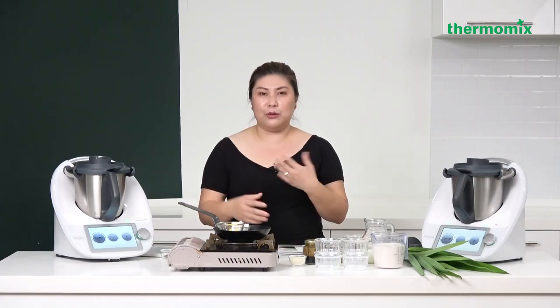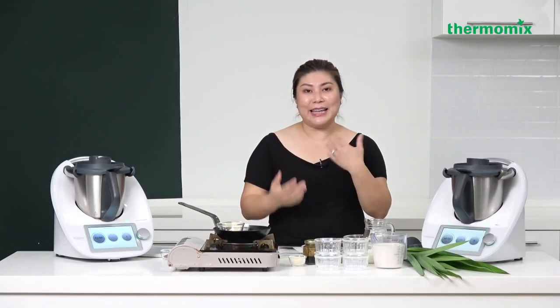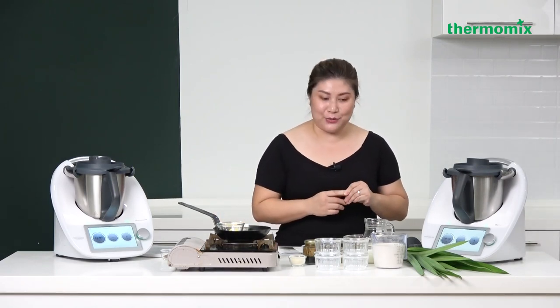Okay, but we will start by cooking the panna cotta first because that needs time to set, right? But don't worry, I have made something ahead to show you later. But now I will show you how to make it, all right? So let's take a look at the ingredients first.